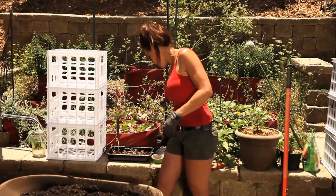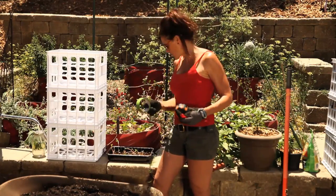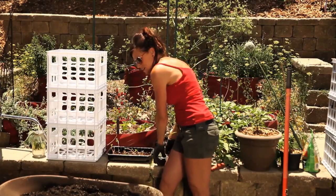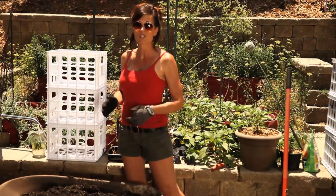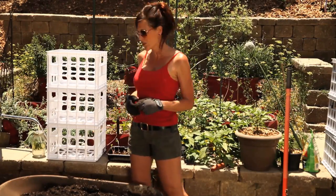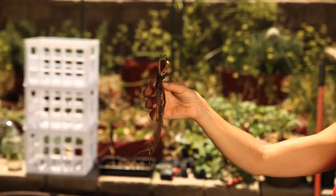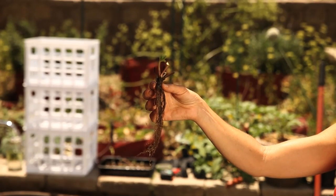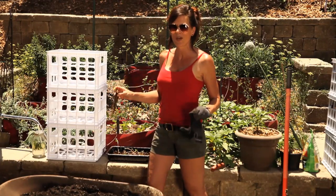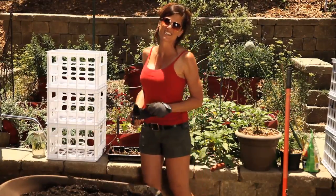You're going to need a tape measure, some scissors, some masking tape of some type, a handful of small rocks, some garden soil of some type. I'm just using pre-bagged potting mix, but you can use garden soil mixed with compost, whatever you have available to you. And today I'm gonna be planting some bare root strawberries. And these look absolutely fantastic. There's already some green growth on them. It's really hard though, guys, to find bare root strawberries this time of year. So just go ahead and purchase some plant starts at your local garden center and that'll work just fine. So let's go ahead and get started.